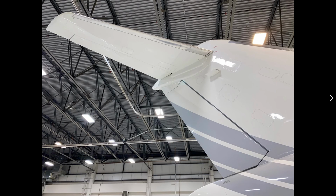Having a look at the elevator. Look at the leading edge of the elevator. Make sure that there's no damage to that. This is within the limitation for the stab position. There is an elevator PCU unit, which is in here. We want to make sure that there's no hydraulic fluid leaking. Same thing here.